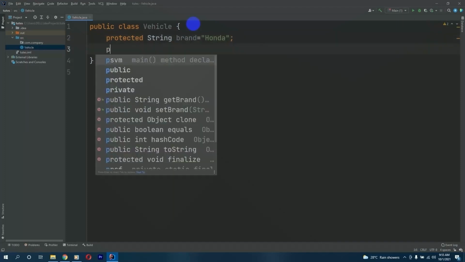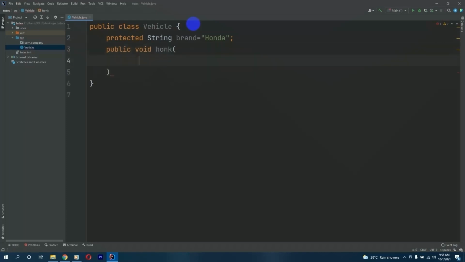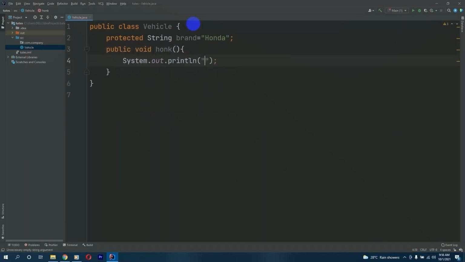And we'll have a method public void honk, and inside it we'll give an S out saying toot toot.